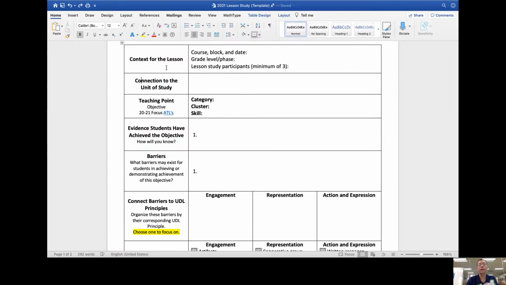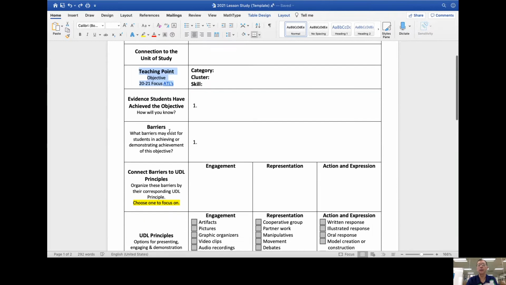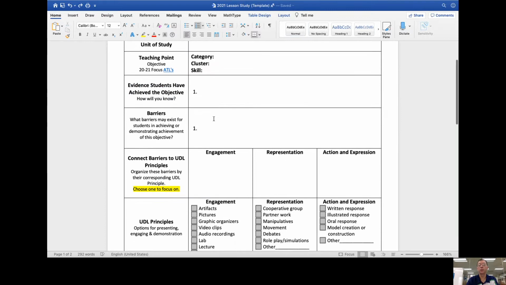All right, so now we've identified the class, we've connected it to the unit, we know what our teaching point is, we've identified our ATL. The next step is to brainstorm evidence. So in a minute, when I introduce you to the sample, I'll talk more about specific examples of what this could look like. But what you want to do is say, this is the ATL I've chosen. What would it look like? What would it sound like? When I'm circulating around the class, when I'm taking notes on students' progress, when I'm collecting an exit ticket, what would success towards mastery of this ATL look like? And you want to make sure you list those. This is very much the backwards planning approach.